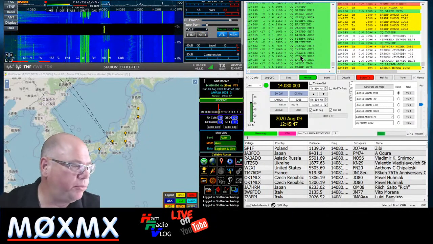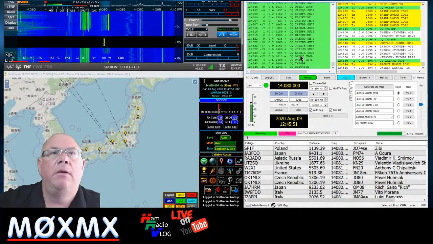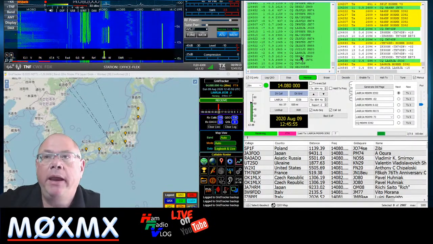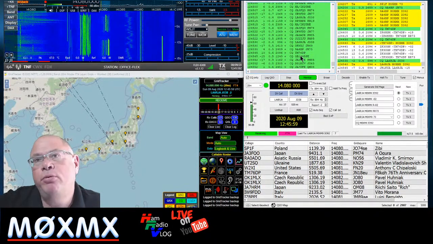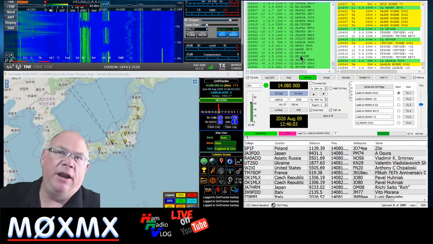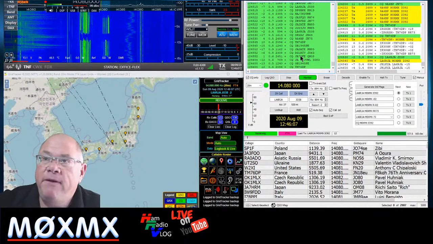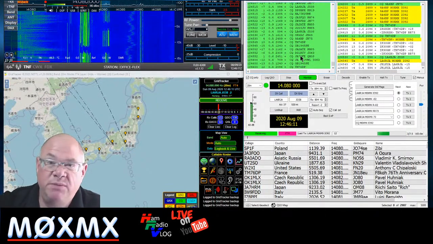So yeah, probably the thing that I would look at before I looked at increasing power is to improve the efficiency of my antenna setup. And I don't think that's going to happen, because if I was looking at increasing my antenna from what I've got, I'd be looking at going towards a beam.